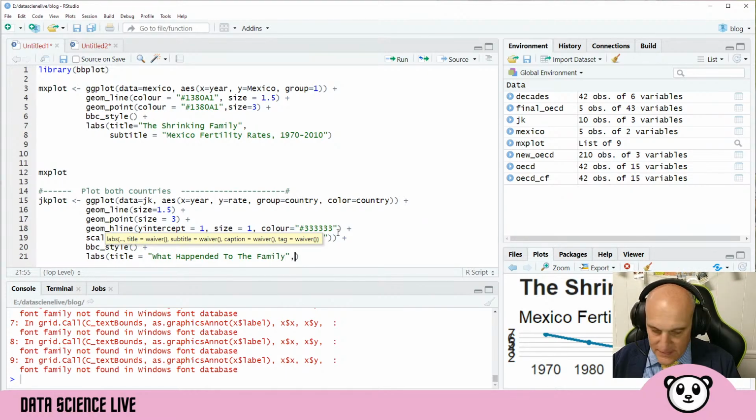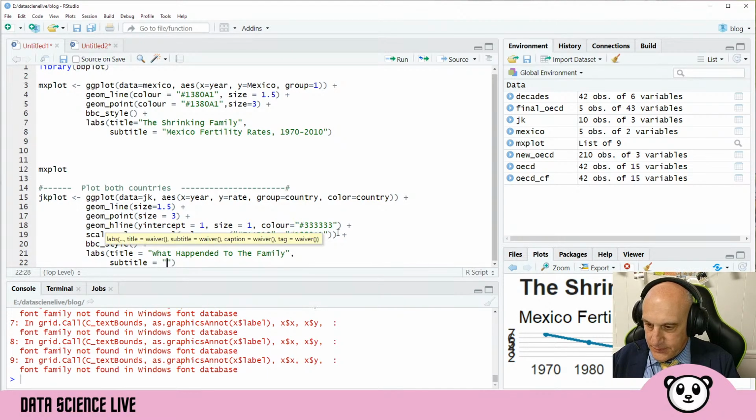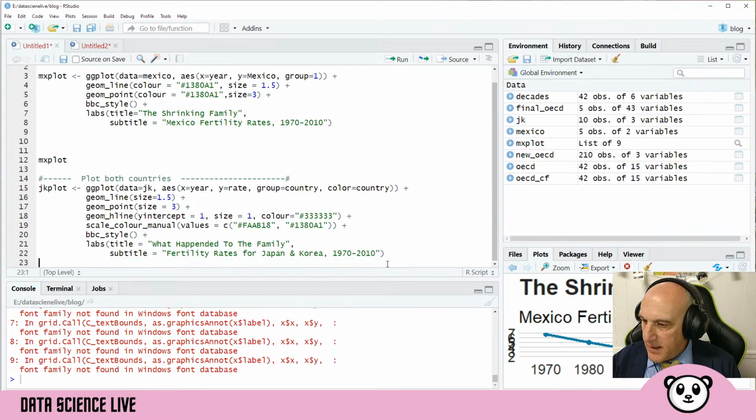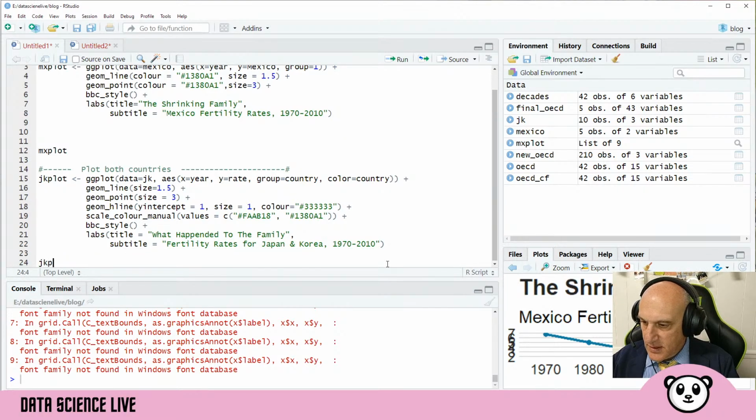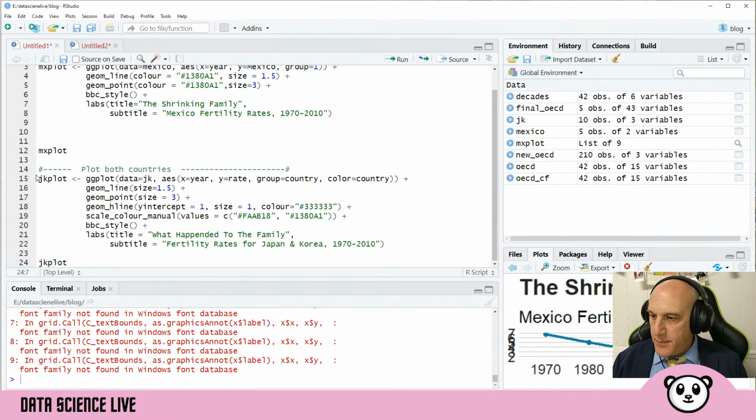And my subtitle is going to be, okay, and then add my object. Okay, so I'm ready to run this, and we're going to see what comes up here.